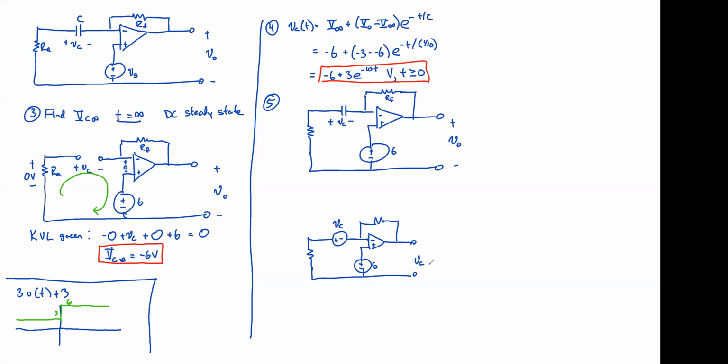We want to find this voltage, V out. Can you tell me how, looking at that, you'd find V out? Could you utilize one of the rules that we first established with op amps? Yes, you could. So if this is 6 volts, you know that this is 6 volts. What else could you tell? Well, then you'd know what this voltage is, right? This would be equal to 6.